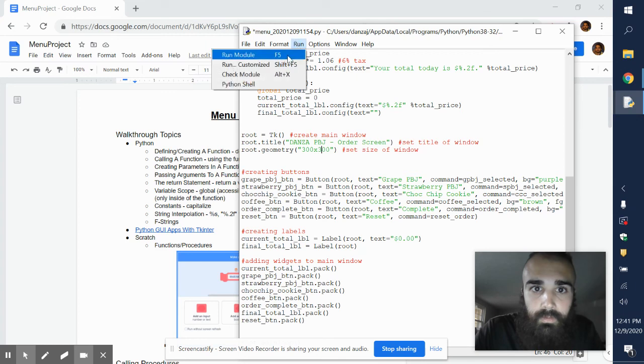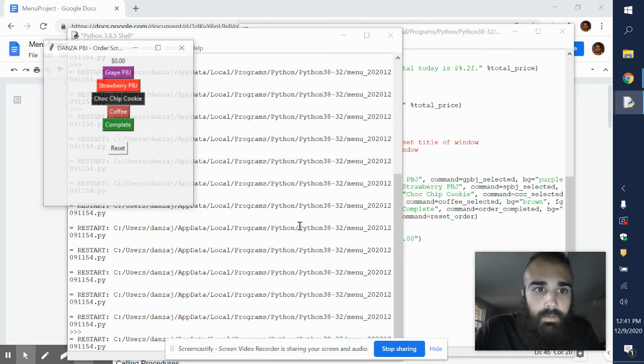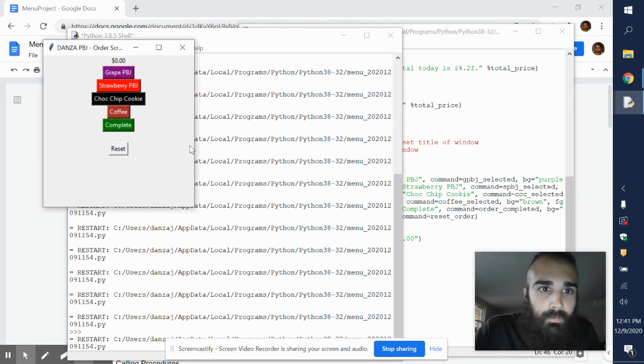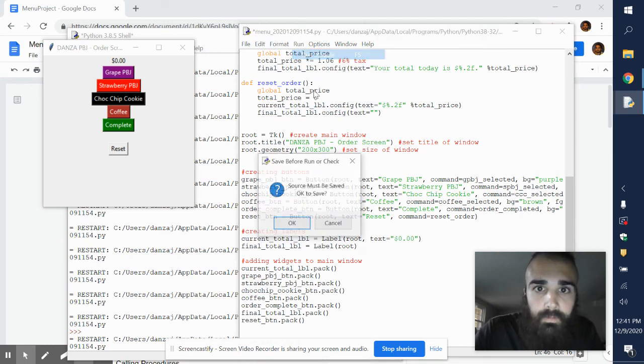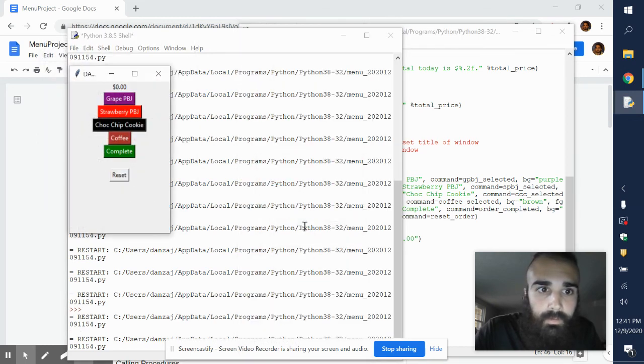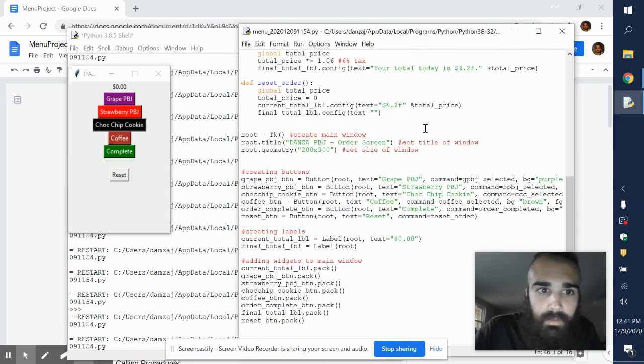Just run this. Yeah, that looks a little better. Maybe not 300 width. What if I did a 200 width? That might make it look a little nicer. Yeah, I like that. Maybe not the 300 length.